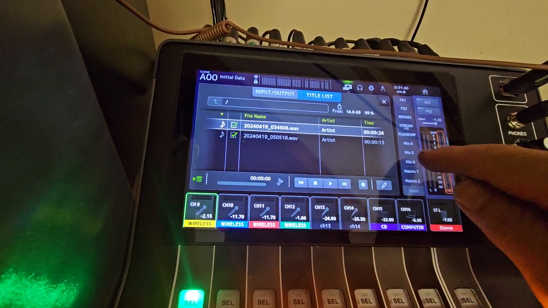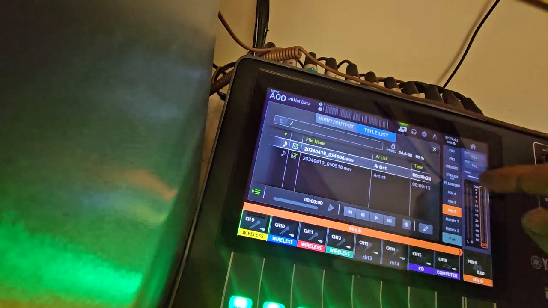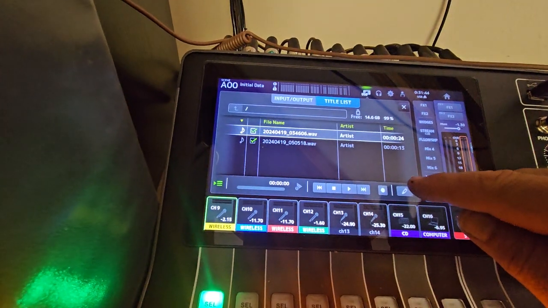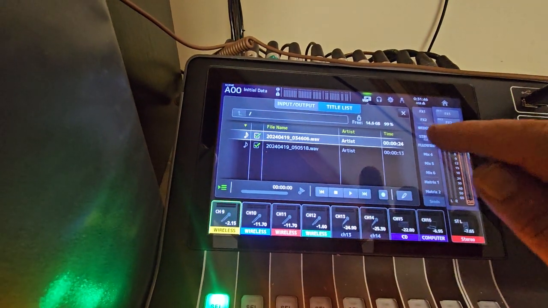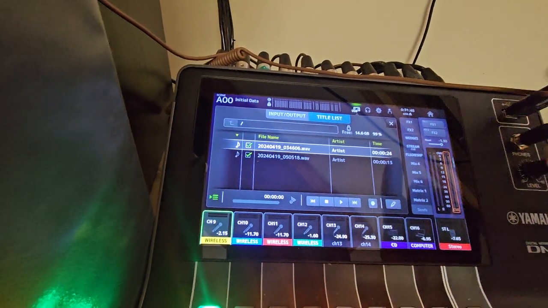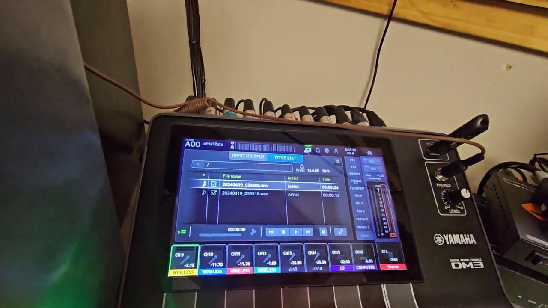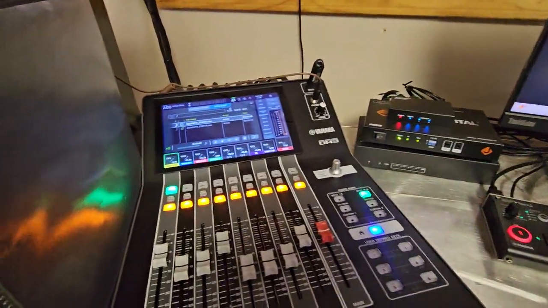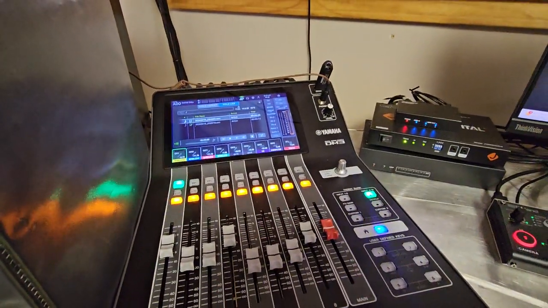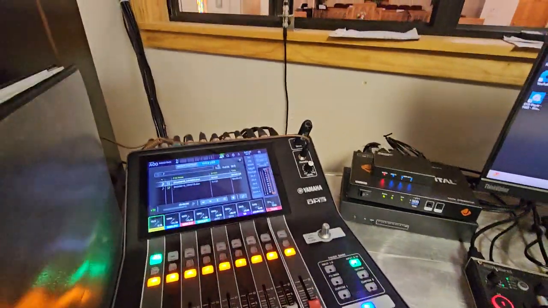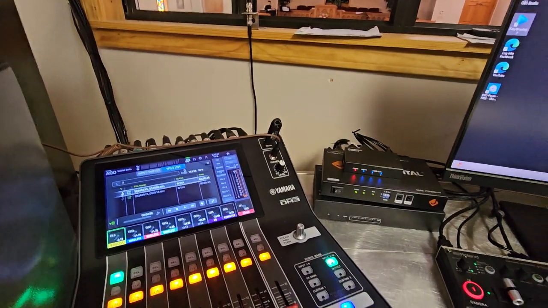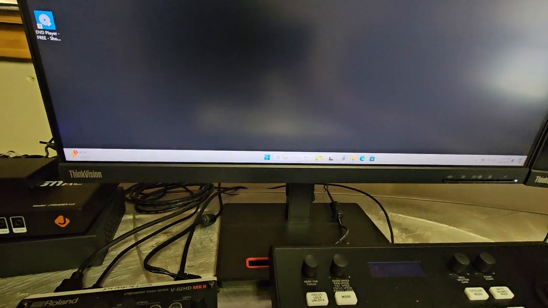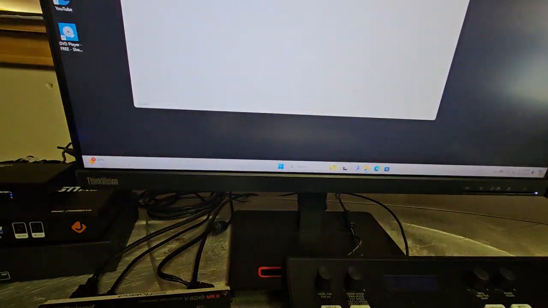When we click stop, then we can edit it here with the little pencil and name it anything we want to name it, stuff like that. And it'll be saved to this flash drive, and then we can take the flash drive out, put it on the computer, do whatever we want to do from there. So that's the way to do that. And then to play back a flash drive from the computer, of course, we can go to the folders here.